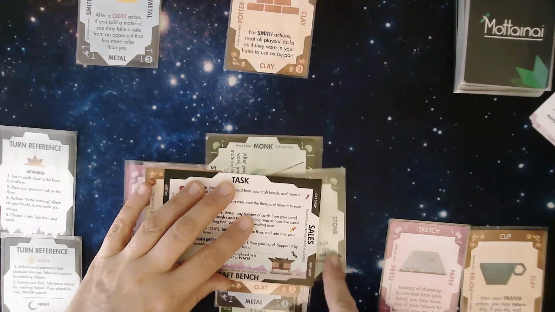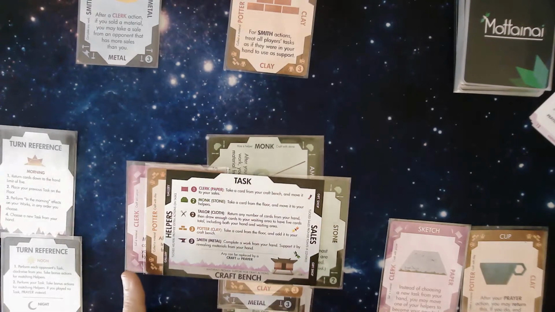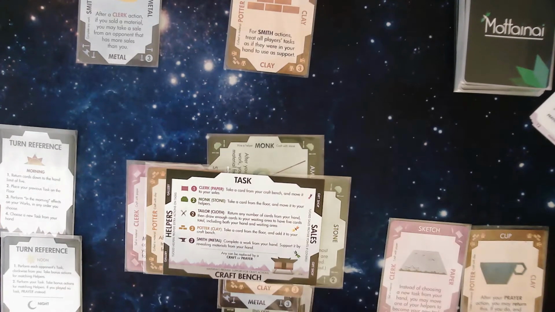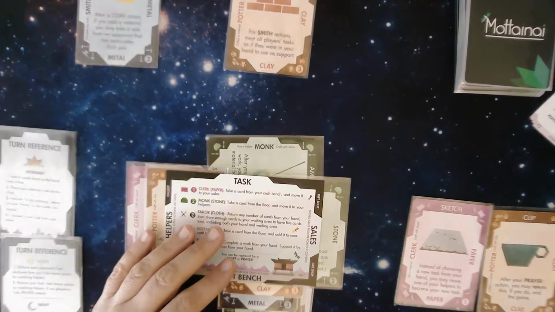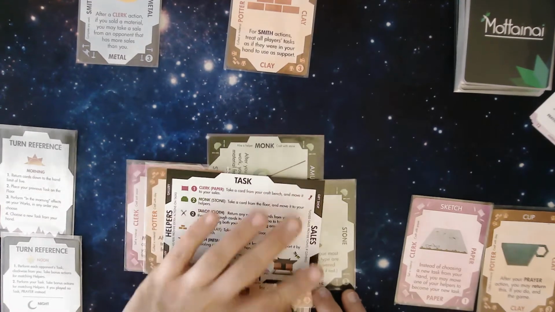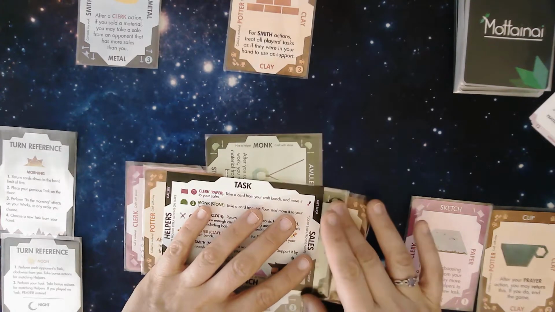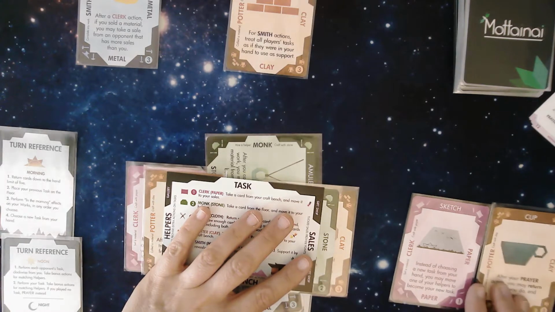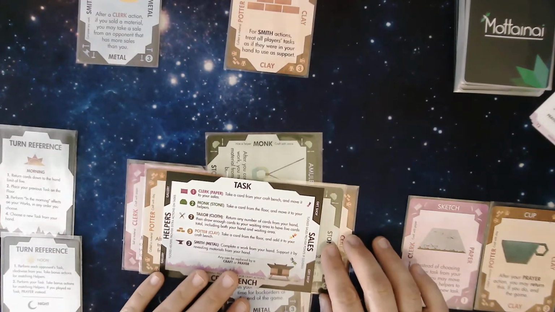Okay, so that's done. So now I've got a clerk action. Take a card from your craft bench and move it to your sales. So now I can use his help, and by moving the clay, I'll move the clay into the sales area bench, into the sales area I should say. So now I've got a support for that clay, so for that work of clay that I have there.